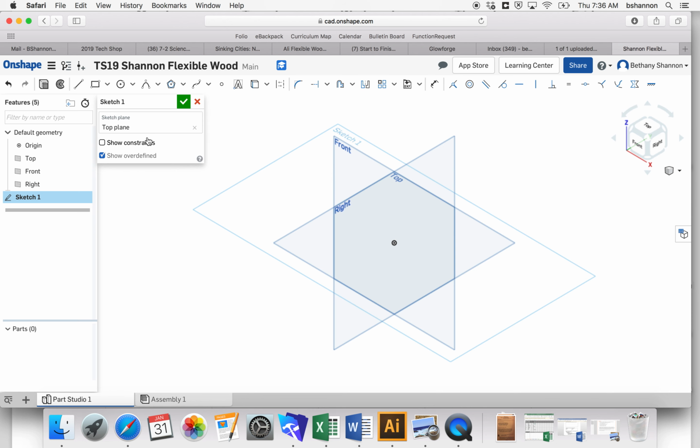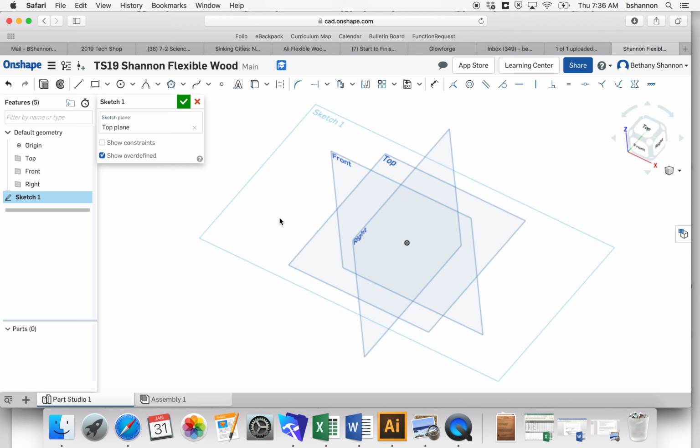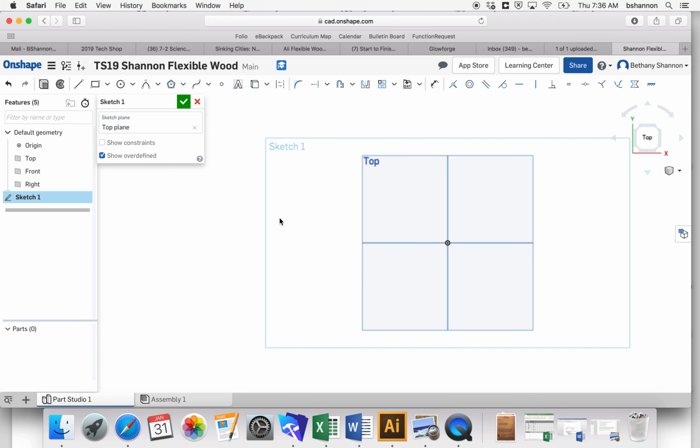That blue box now turns to white, saying I've made that selection, and I have this light blue sketch plane that shows up here. So everything that I draw is now going to be drawn on like a piece of paper that I place in that orientation. I would like to see that paper facing me directly on the screen. In order to do that, I press N on the keyboard and it'll bring it right to me.